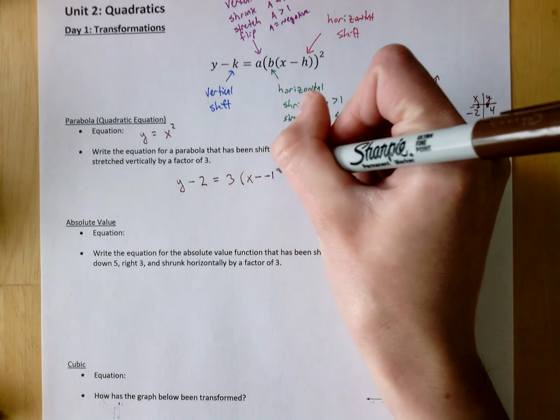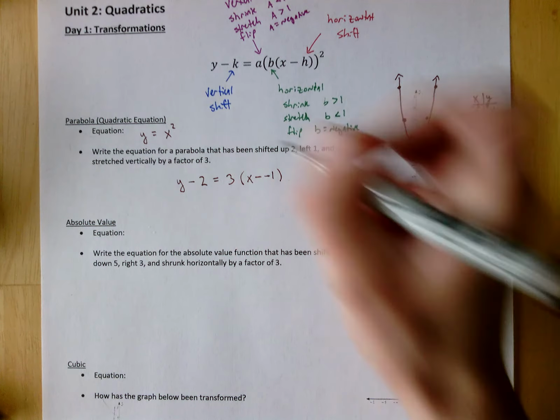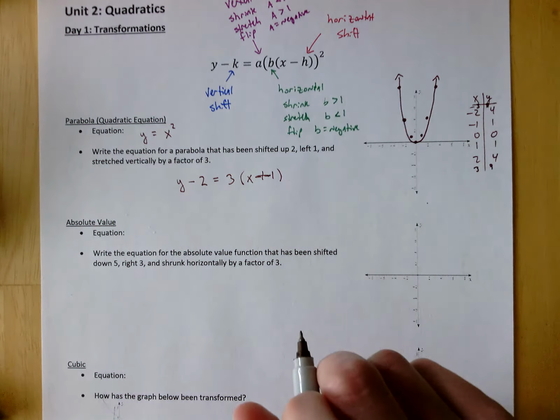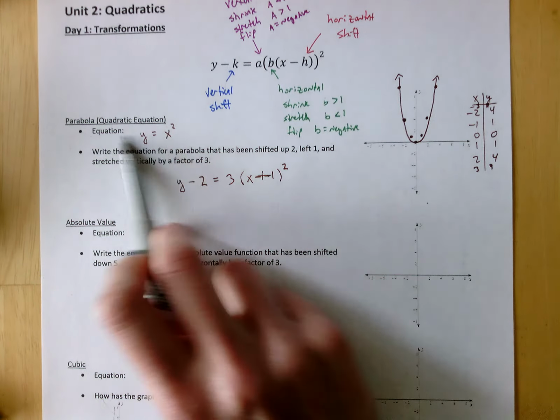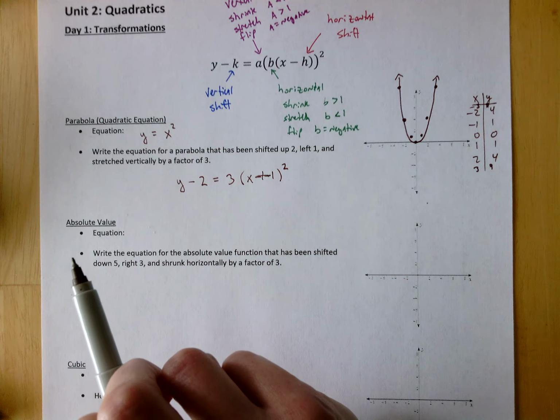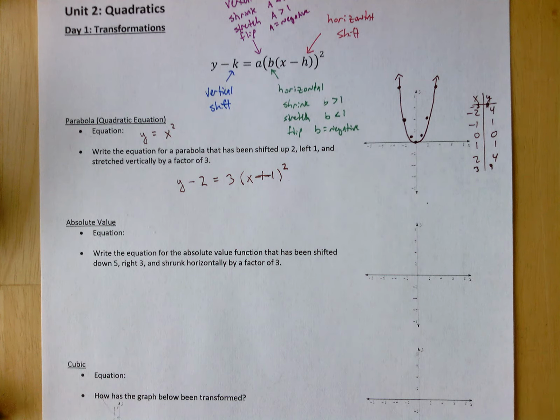And of course, we aren't going to leave it like that because that looks terrible, right? So we're just going to make that into a plus sign. Okay, and then don't forget your squared on there. The squared is what tells you that it's this type of graph. So it tells you it's that parabola shape. Okay, so that's my equation.